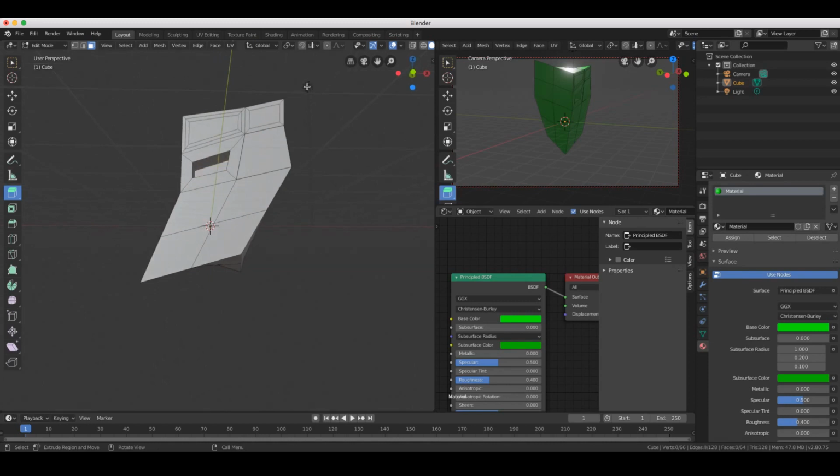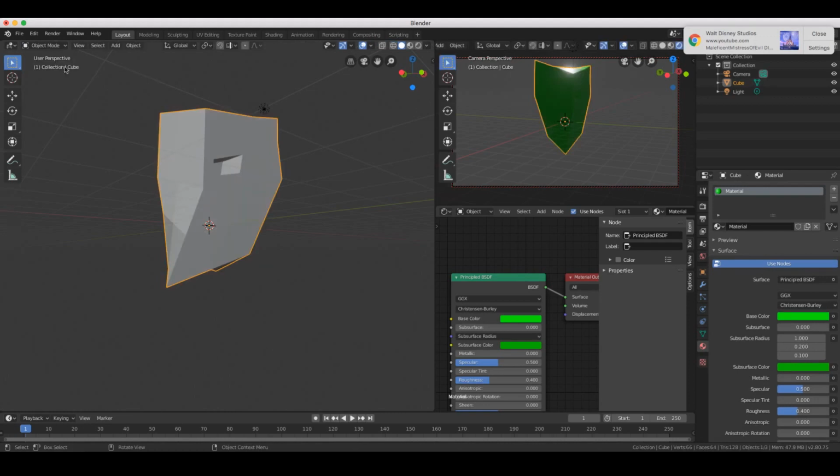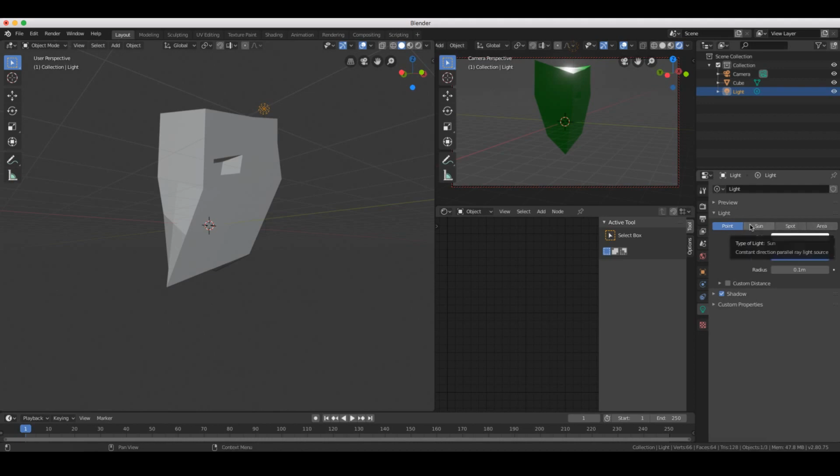Okay, so let's select this light. Let's do something else. Let's get a little experimental. Let's go to object mode. I'm sorry. We have to go to object mode to select, to jump around and stuff. So we're at the light here. And then over here on the right, you see where this little green light bulb is. Green light. You could select this as a point light, a sun, a spotlight, or an area light. So let's check out what each one of them does real quick.